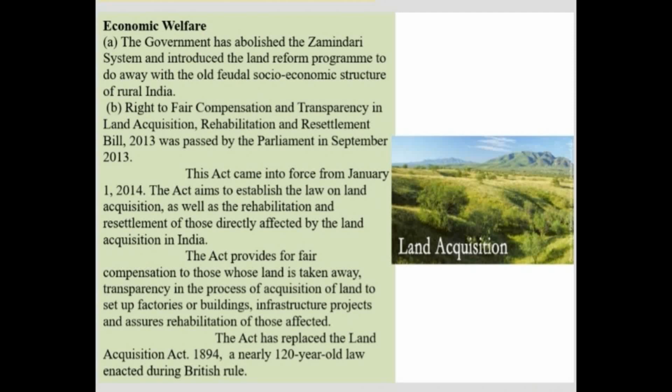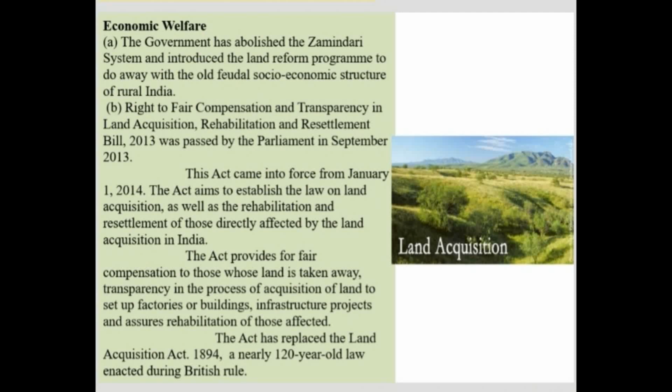The villagers are mostly dependent on agricultural land and agriculture. So at that time, the government has to go for rehabilitation and resettlement. Rehabilitation means just acquiring the land legally and sending them off will not finish the job. Once they have lost the land, the government has to show them another land to work on. And also, till they come back to normal life in their new place, the government has to settle them through various schemes and programs, so that rehabilitation and resettlement is also guaranteed for people who have lost their land in acquisitions.